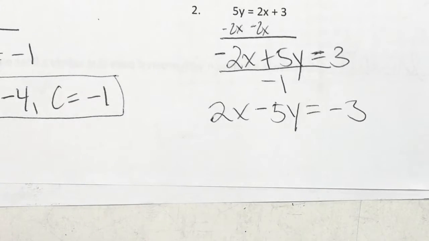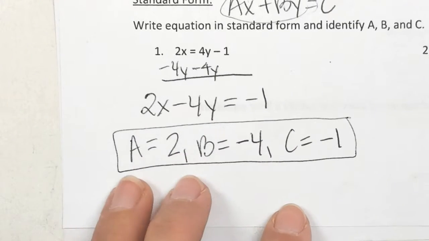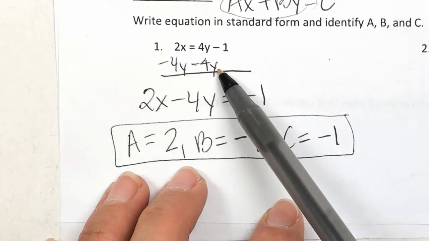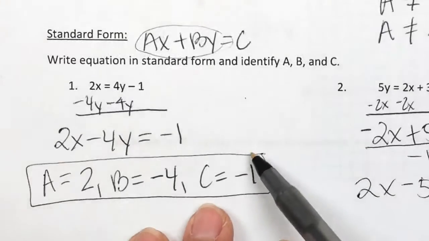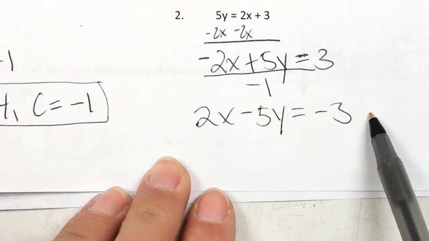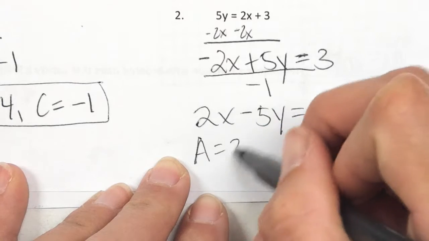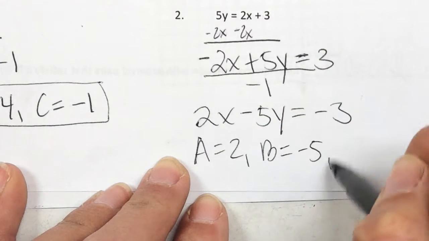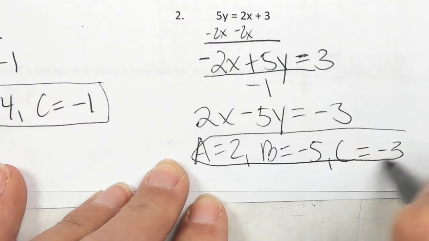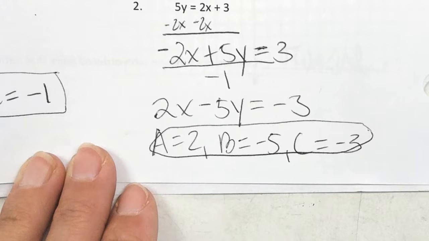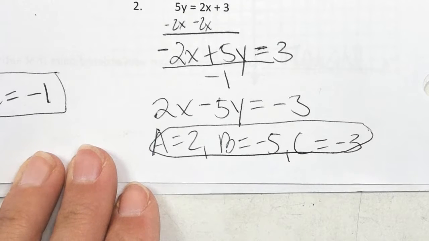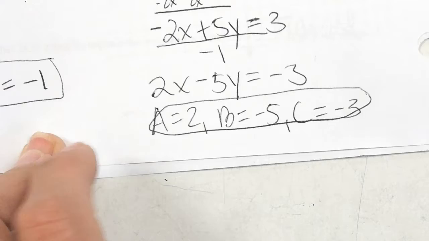Yes. Okay, why in the last one, when you subtracted 4x, why did you get 2x and 5x? Very good question. The x always has to come first in standard form. All right, now is it in standard form? Yes. So what are a, b, and c? Good. Remember, a, b, and c are only the coefficients in front, so you don't have to say 2x. Any questions on that one?